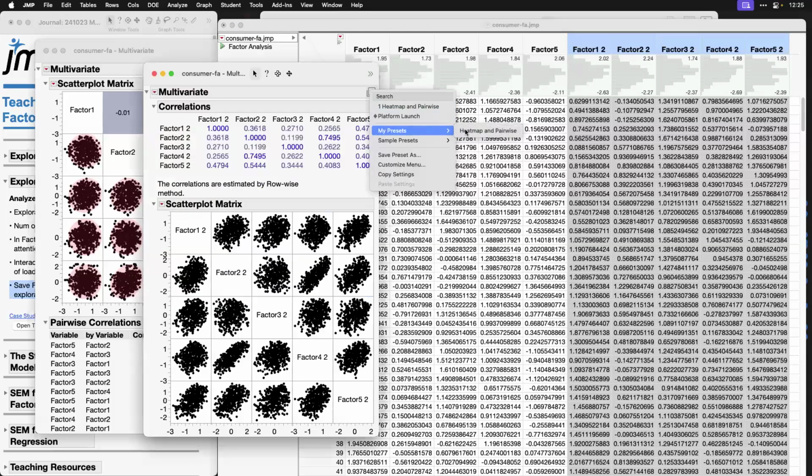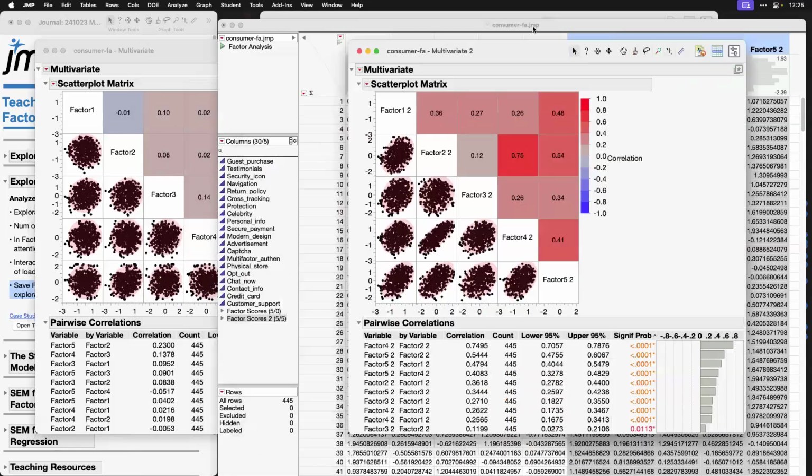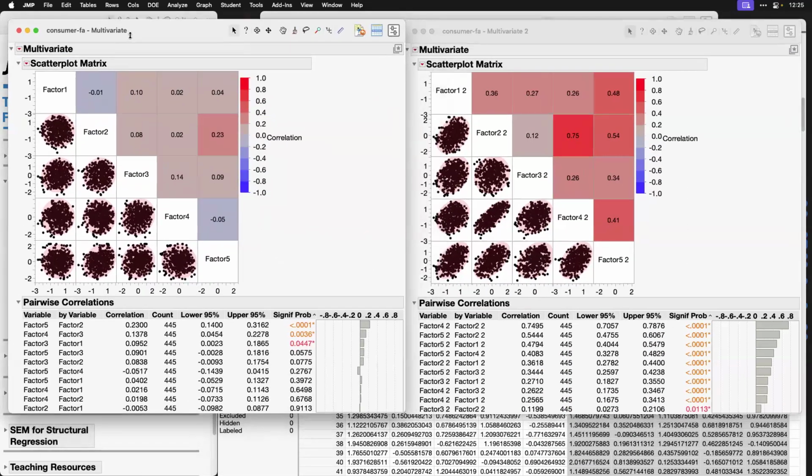We'll get back to our platform preset and now take a look at the differences. So here we actually see some correlations. In fact, one particularly high, 0.75 between factors 2 and 4 in the heat map there and the scatter plot matrix here. So right off the bat, we have a pretty simple way of demonstrating the consequences of the different choices we make about what rotation method we use. And it's pretty easy to help students develop a more intuitive visual understanding of what exactly that means.